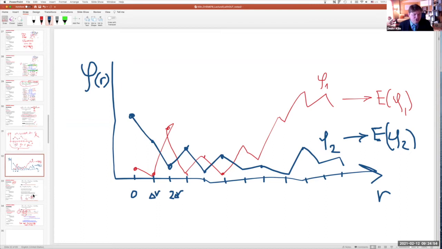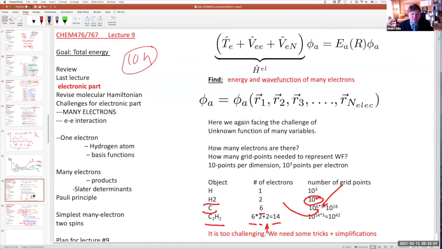Now I'm going to show why it is not as reasonable. So the actual wave function depends on as many vectors as there are electrons in the molecule. And each electron has three Cartesian projections, x, y, and z. So R1 should be understood as x1, y1, and z1. So if you have n electrons, then we have 3 times n degrees of freedom.